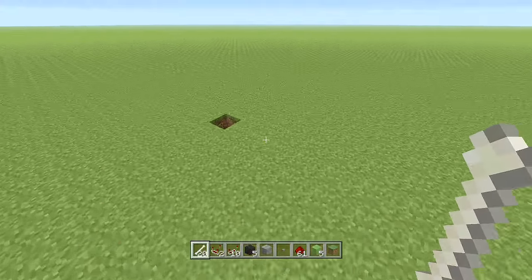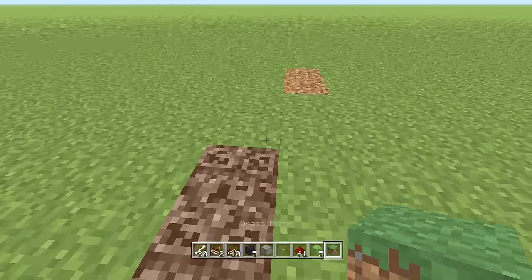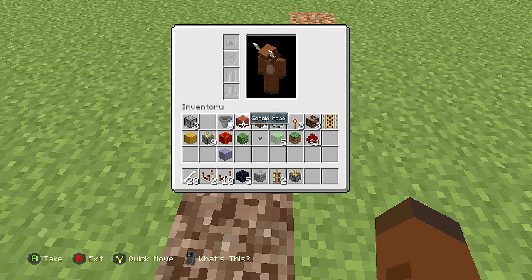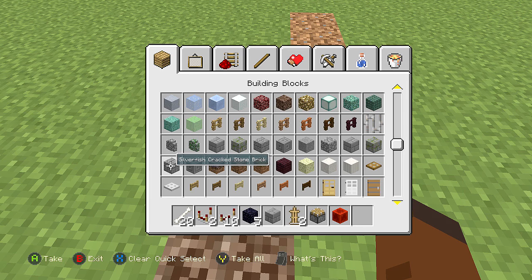Now, of course, ooh, why is this over here like this? This actually looks really weird. Oop, let me get rid of that. Now, if you want to add in that gravestone as well, all you need to do is take out an armor stand. Let me go ahead and take out my armor stands. We're going to need a piston and a redstone block. And we're also going to need a cobblestone wall. So I'm going to go ahead and take out a cobblestone wall.